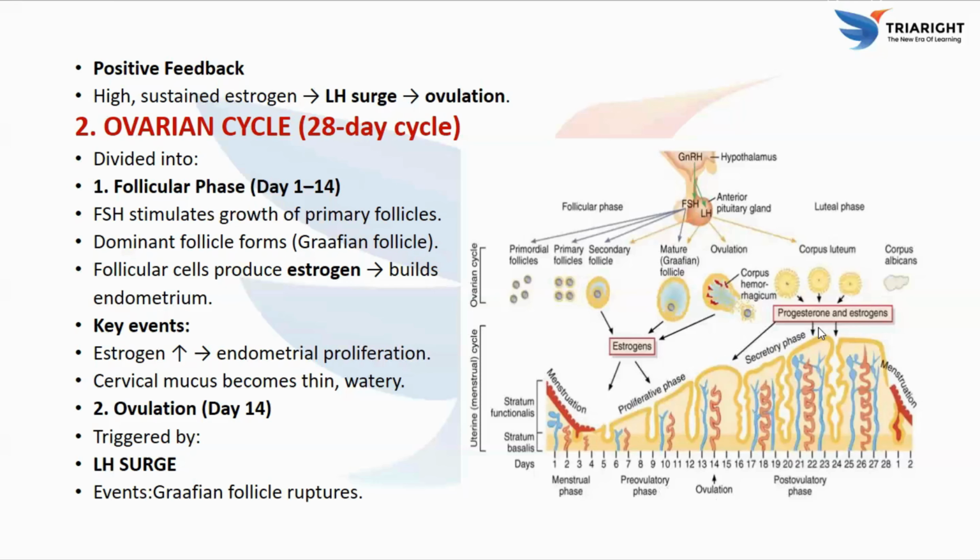And the last is the secretory phase, which occurs from day 15 to day 18. During the secretory phase, both progesterone and estrogen are formed. This progesterone thickens and stabilizes the endometrium, preparing it for embryo implantation. If there is no pregnancy, the hormones drop and it results in menstruation, where your cycle restarts. So this is about the ovarian cycle and the menstrual cycle diagram.